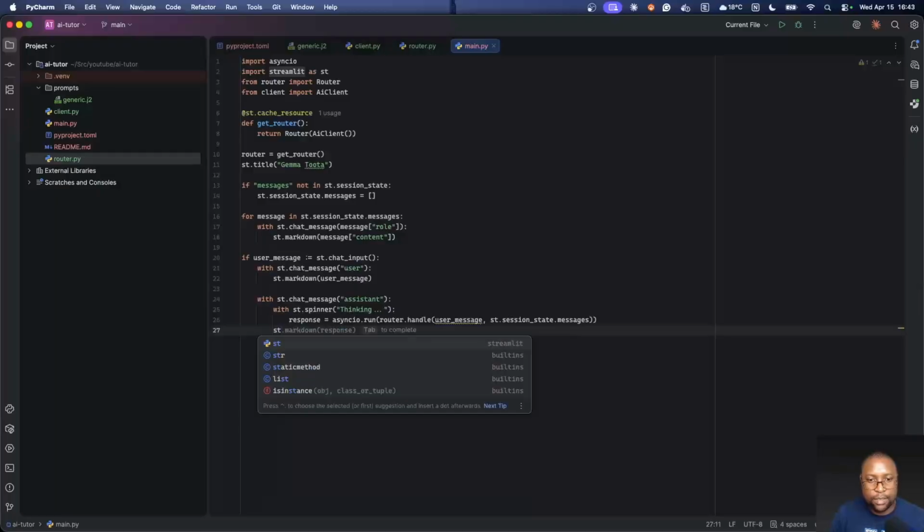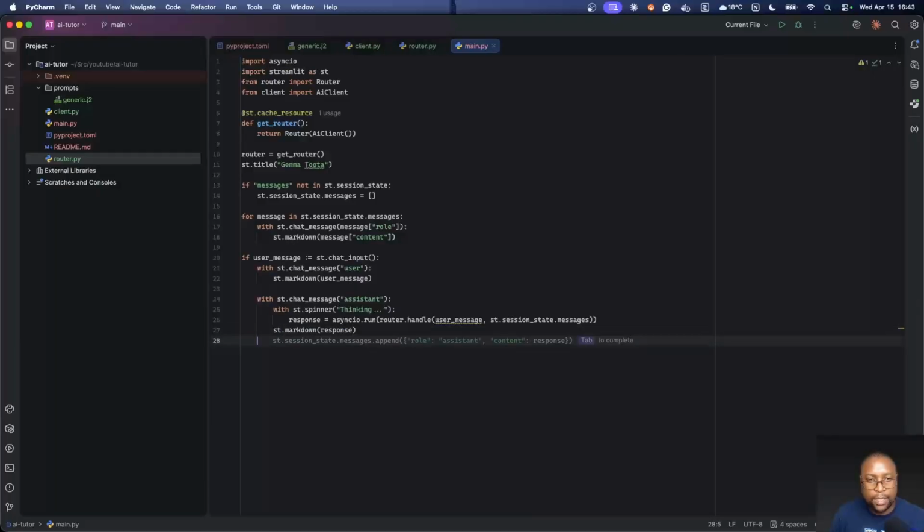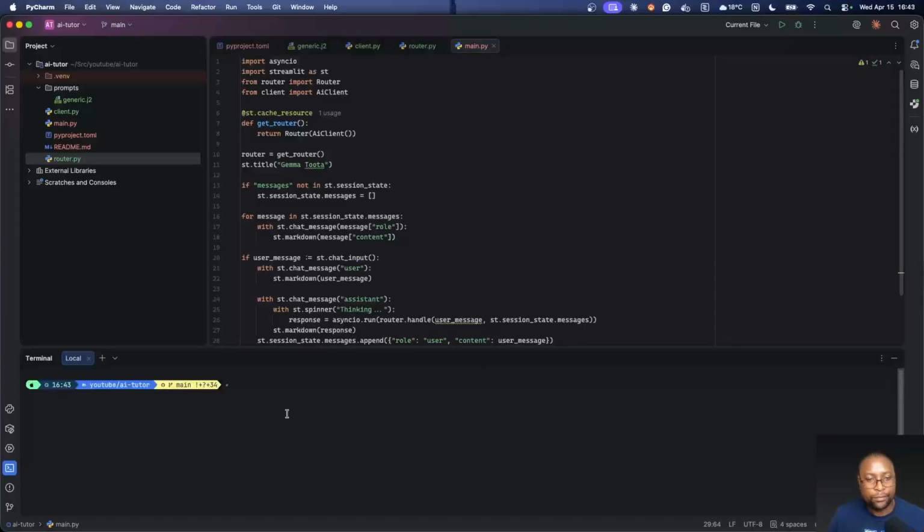Now we need to set the markdown, and then I need to append to the history the user's message as well as the assistant's message, so that when you want to continue, it's going to be a nice conversation that flows. All right. Seems like that's all we need. Let's give it a go and see if that's going to run.